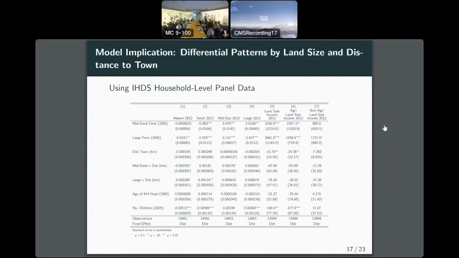So we do see that there is some differential attrition, where large farmers and small farmers are less likely to be absent compared to mid-sized farmers. Mid-sized farmers are less likely to be small farmers in the next wave, and they're more likely to become large. They will either acquire more land or leave. And then they also report higher income from agriculture sales. So you do see some evidence of them selling their land and moving away to urban areas where they make higher revenue.